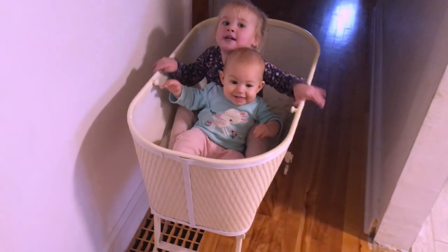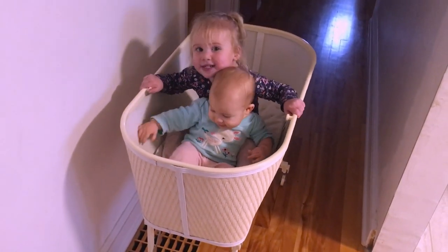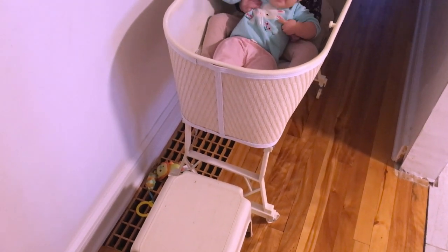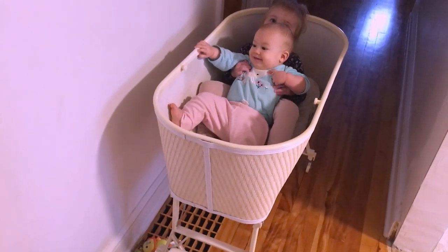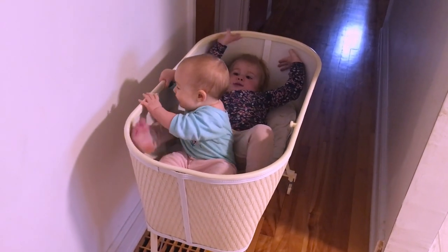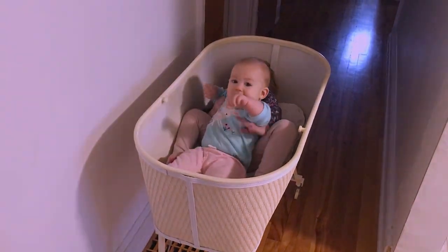And if you're wondering what my children were doing the whole time, I was doing this. Look how smart she is. She wheels the baby's bassinet out here, gets the kitchen stool, puts it up against there, and then climbs in, so she can play with the baby. Oh, I'm too cute to you guys.